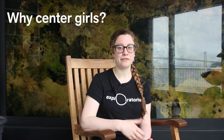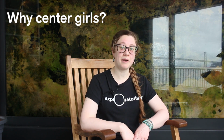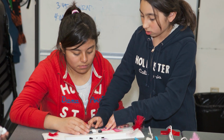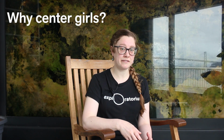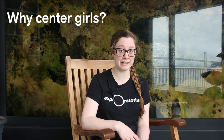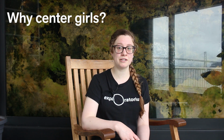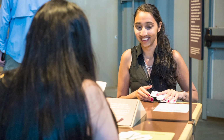The shift away from being interested in STEM tends to happen during the ages of 8 to 13, which is why we centered on that age range as being an important time when improving positive STEM experiences might lead to longer lifelong interest. We know that in the long run, improving STEM inclusivity really means embracing a more gender expansive and less binary lens. Given the state of gender inequity in STEM, we felt that studying girls' engagement with STEM experiences is a good first step for moving towards more inclusive and equitable design practices.